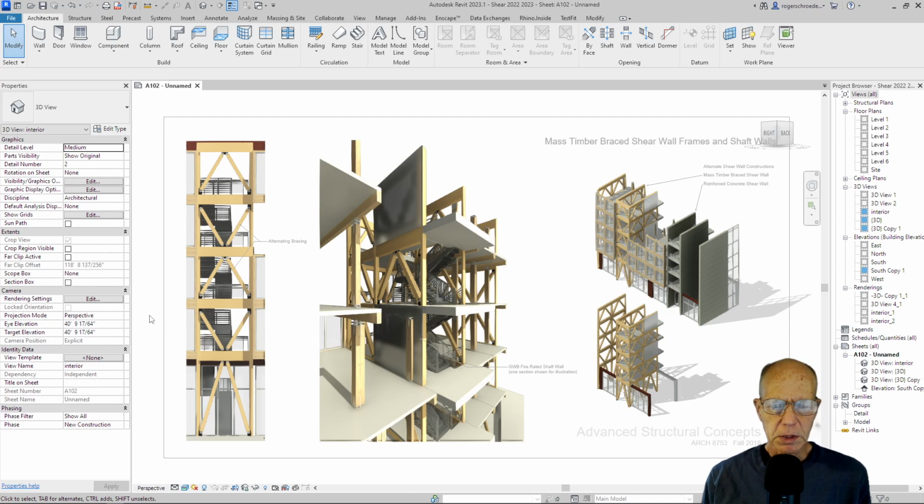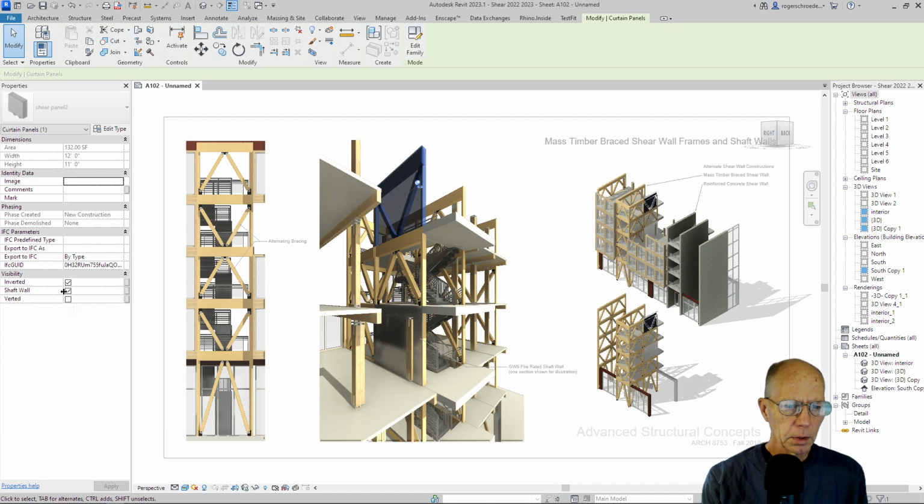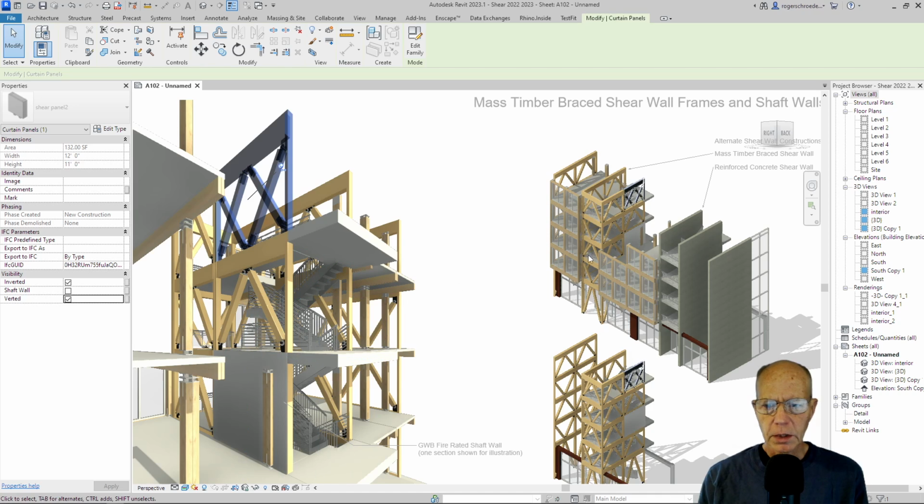So this is a relatively simple project, the idea being that where you've already created shaft walls, I would ask you to go through and substitute them with a curtain wall assembly. So let me just tab in and change this one back before I forget about it. I'm going to turn the shaft wall off and flip it around. And so in this case, even in this final project here, I have taken the original project I've done that had a cast concrete shear wall assembly and substituted in these brace frames.